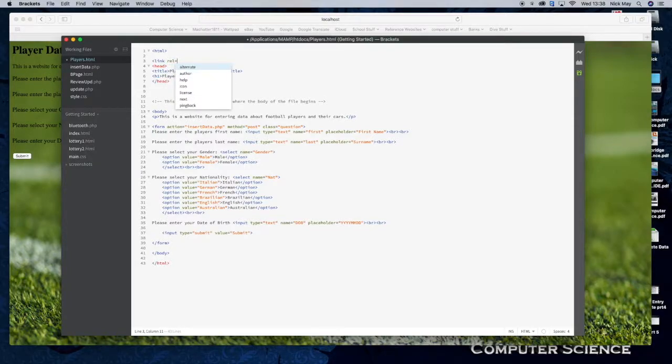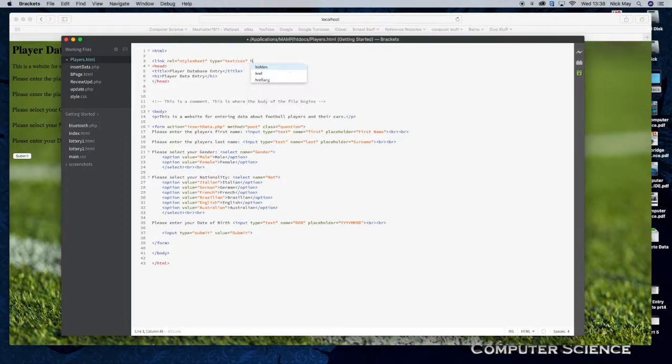Okay, so it says link, rel, inverted commas, stylesheet. Close it in inverted commas, and then the type is going to be a CSS type. So we're going to put text/css, close inverted commas. Good, that's done.